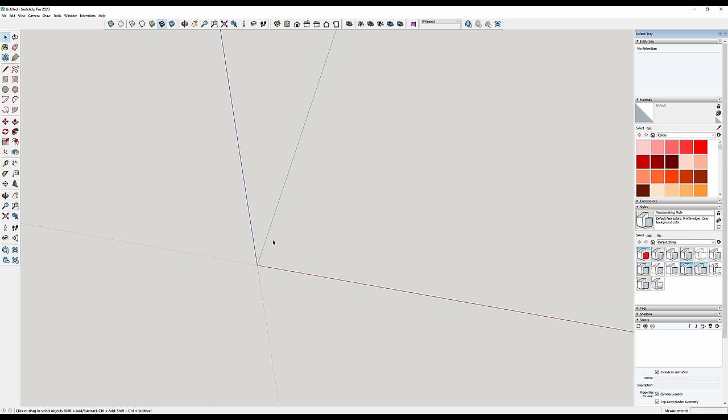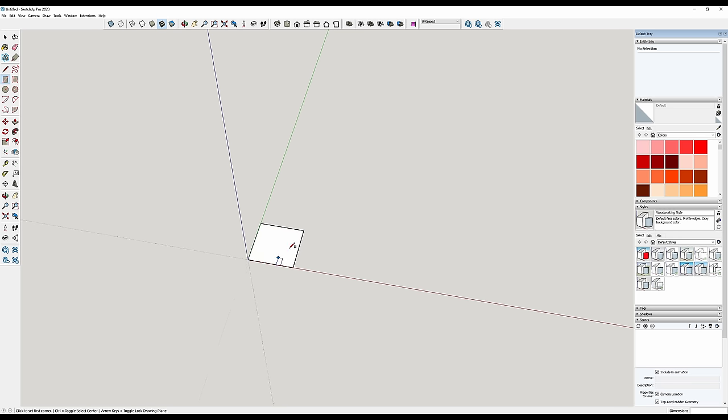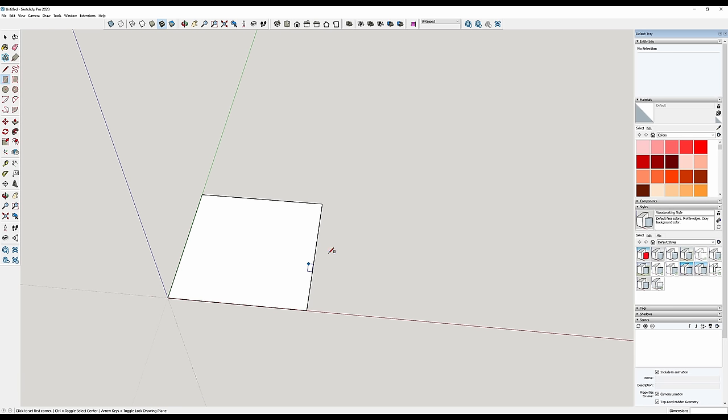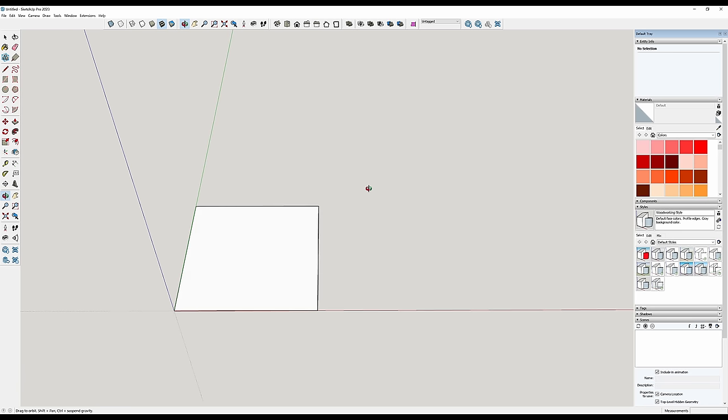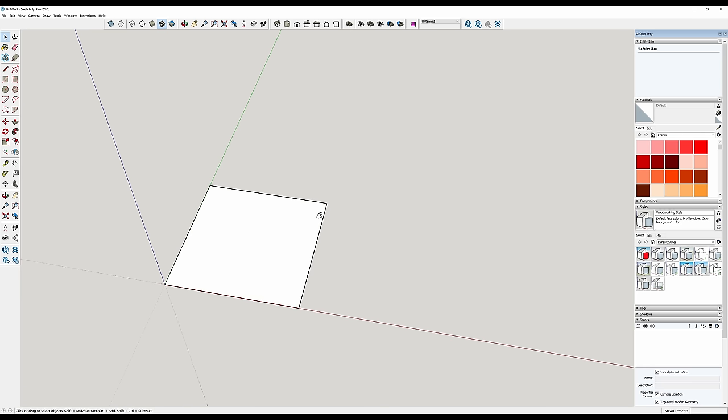Let's draw the bottom of this crate, right? These shipping container crates. R for rectangle from the origin, this direction, 44, 44, enter. Now I've already kind of figured this out in my head, just logically thinking here. 44 inches is about half a sheet of plywood, right? Or Advantech flooring. So that leaves me with the other half to divide once again and get two side panels. So one bottom, two sides, and then the next sheet will be the top and the other two sides. So two sheets per box. And I think 44 is the perfect size here.